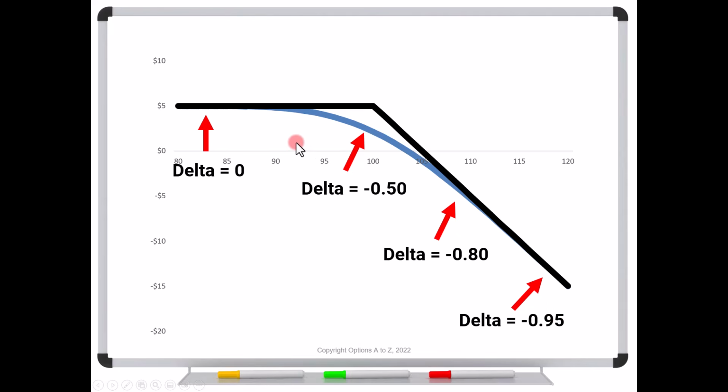So once again, remember what negative gamma is showing you. As the stock price rises, your deltas are falling. That's what negative gamma means. And isn't that true? We're going from 0 to minus a half, minus 0.8, and minus 0.95. Those numbers are getting smaller. Stock price up, deltas down. And in the reverse direction, as the stock price falls, what's happening? Our deltas are increasing. We're moving from minus 0.95, minus 0.8, minus 0.5 into 0. Those deltas are getting bigger because they are becoming less negative.